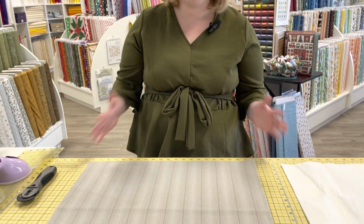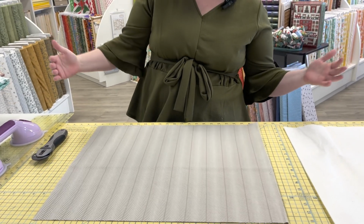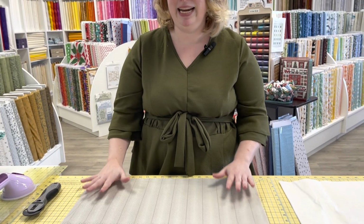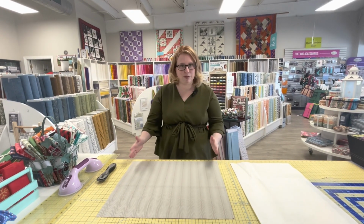The other thing that you want to do with your fat quarters after you've pressed them is get them to be the same size. So when fat quarters are cut, usually they're about 18 inches wide, but based on selvages or other things, they may not be quite the exact same size. So trim them down so that you've got the exact same size rectangle.